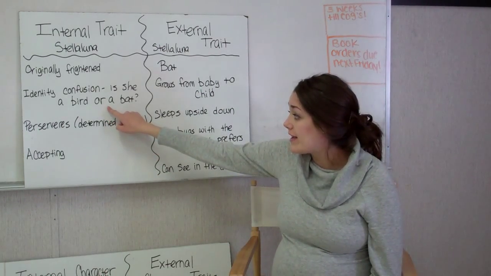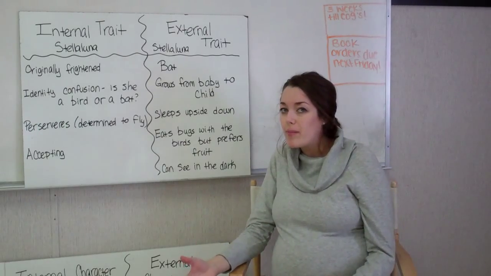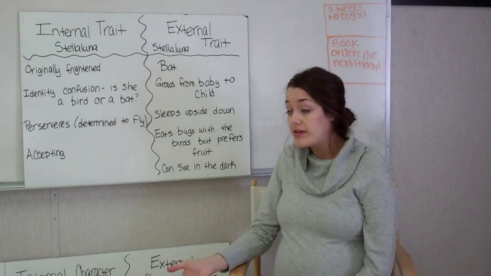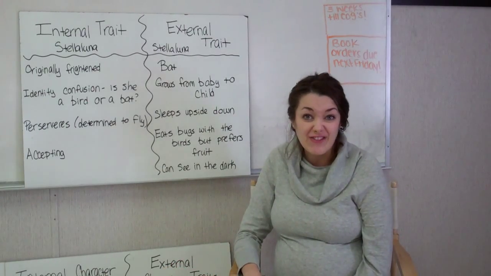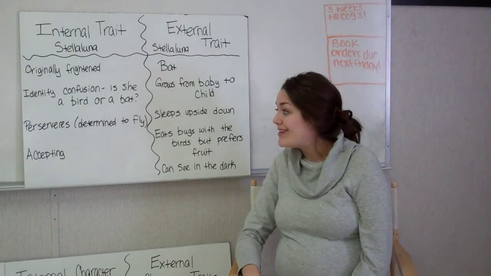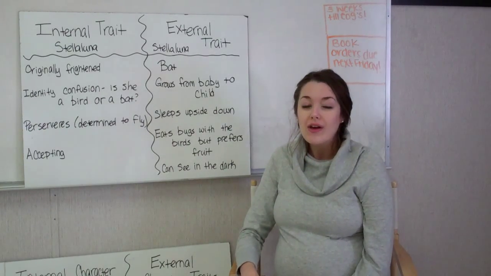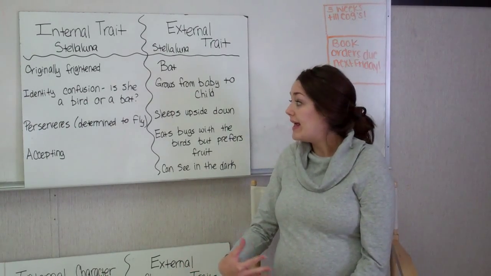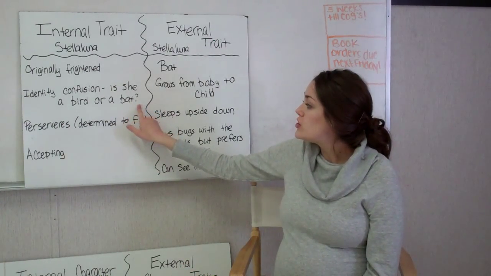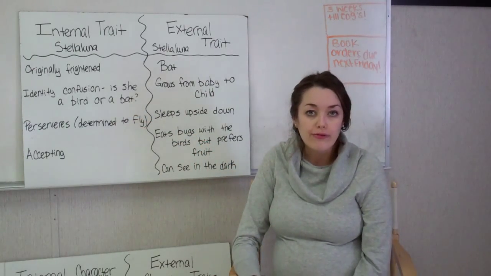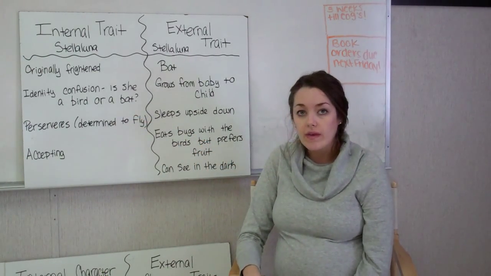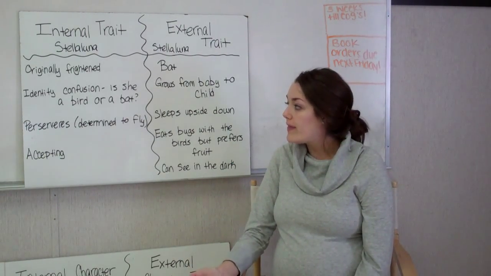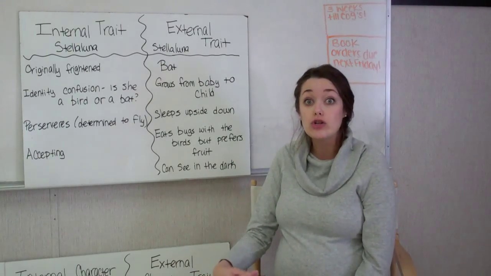We also have identity confusion. She's not really sure for part of the time, is she a bat, is she a bird, what is she? She knows that Mama Bird takes care of her, but she doesn't like to eat, for instance, the bugs, and she doesn't behave like the birds. So she's unsure how that creates her identity. Later, when she meets the bats, she understands that she likes the fruit, she enjoys sleeping upside down, she's similar to them. But again, having not grown up with them, it creates that confusion, an internal character trait.